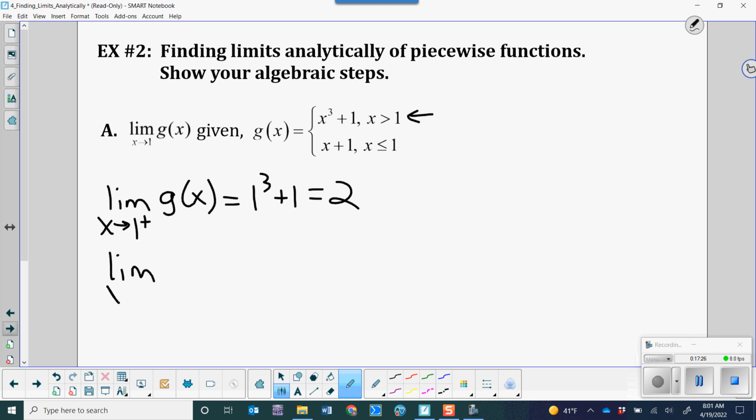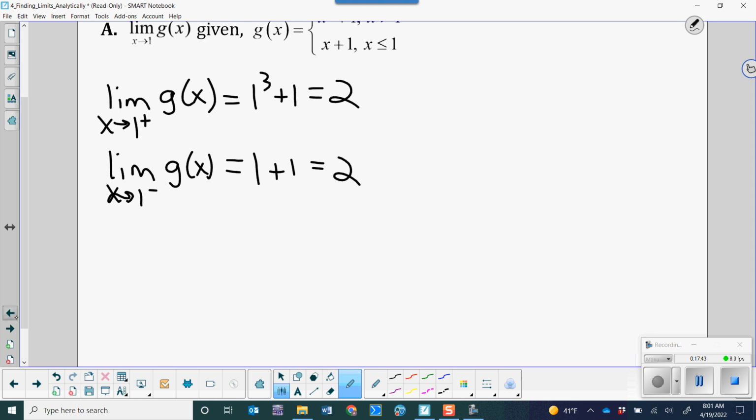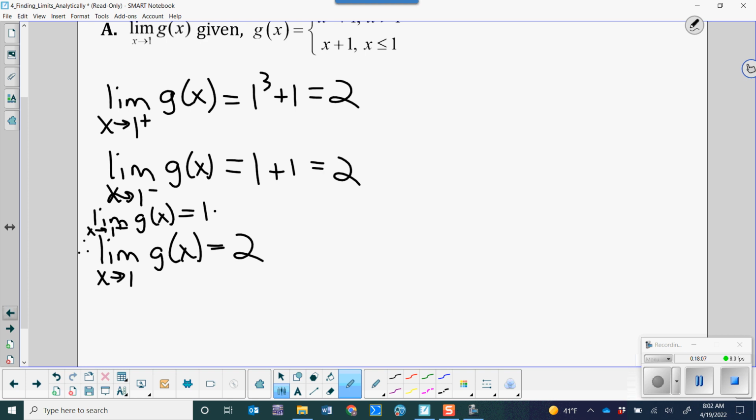Okay, so that's what I get on that side. Now I'm going to do the limit as x approaches 1 from the left of g of x. So if I'm on the left, that means I'm on the bottom one. So again, I plug in 1, I get 1 plus 1, which is 2. Well, both of those things together mean that the limit as x approaches 1 of g of x is in fact 2, because the left limit and the right limit equal each other. Okay, so therefore those limits are the same because those two limits are equal. We could even write that as an expression: the limit from the right equals the limit from the left. Okay, and since they are the same, that is the answer for the limit. So that's how that's going to work.